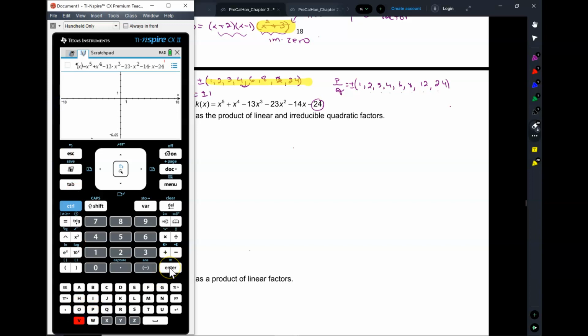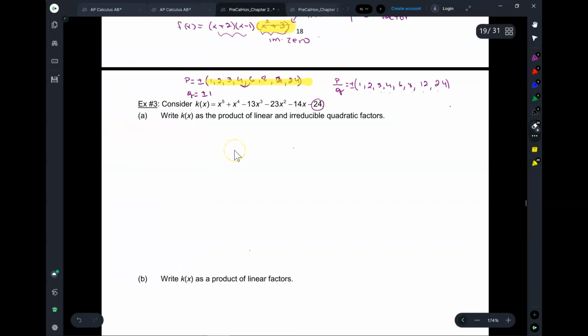Okay, so that's the function over there, x to the 5 plus x to the 4, etc. We graph it, and look at this one. You see that it has 3 zeros. And if you look closely, these zeros are all numbers that we got in our list. So we're visually just going to pick one of the zeros that we see here. I'm going to pick this one, -2. So I'm going to start doing synthetic division with that number, -2.